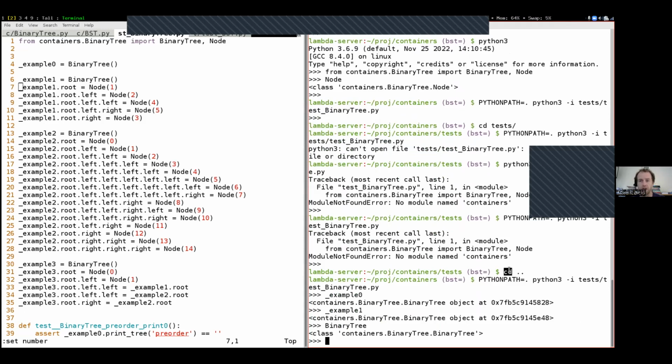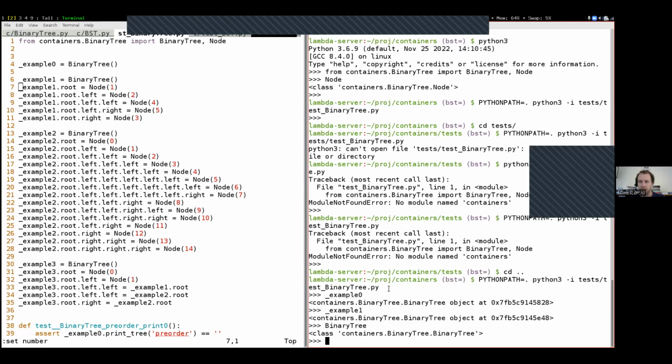Basically all of the tools in the command line like Git and Python, they're all designed so that they're easy to use when you're in the root of your project. But if you're not in the root of your project, then they're not easy to use. So get in the habit of using these relative paths and not just bare file names when you're accessing your files.